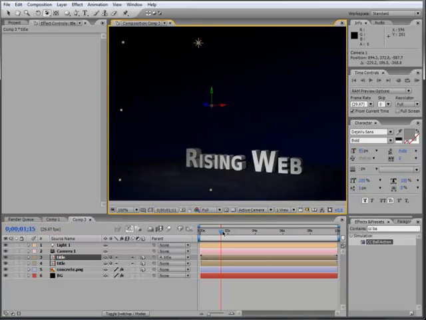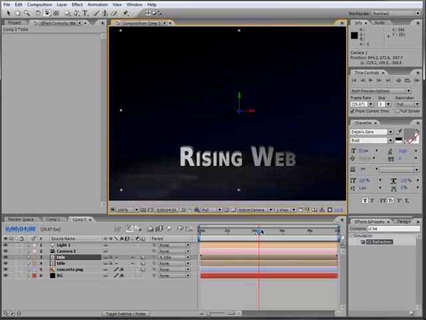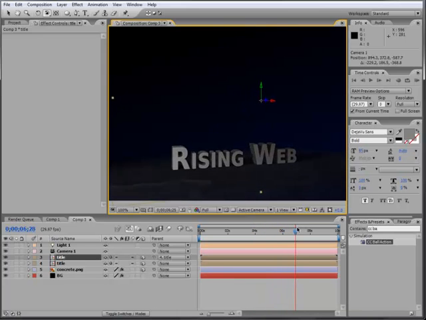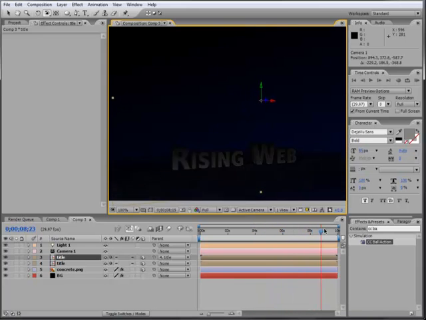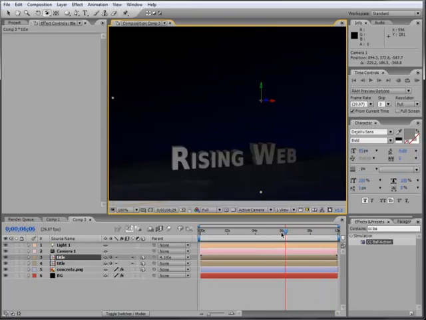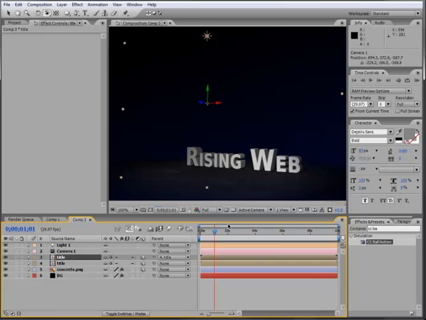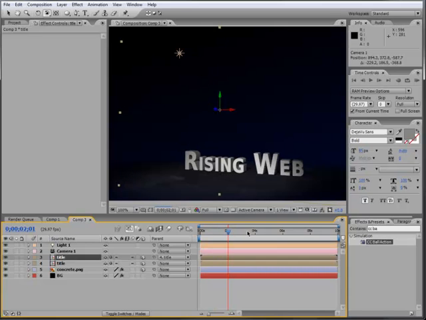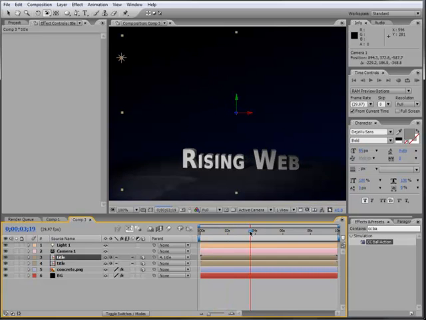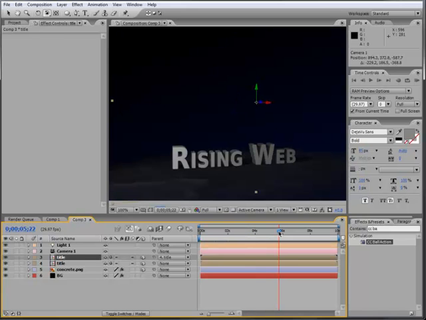So let's check out our animation here. It comes over and your light fades away. There we go. So obviously if I let it render out, it would be a little bit better, but as you can see, the light just kind of changes. You have the G casting over on the W here. So it's a very cool effect.